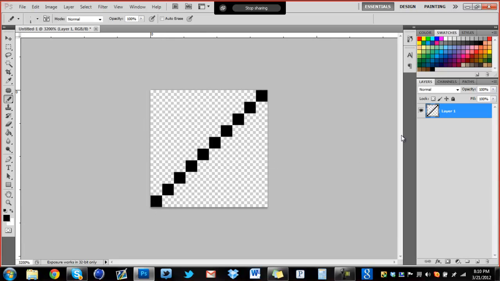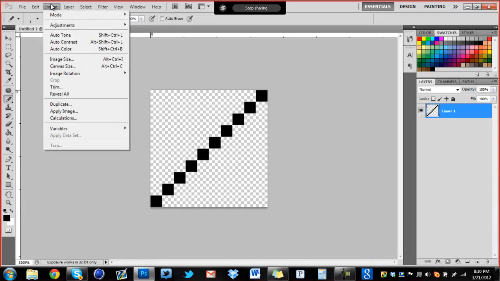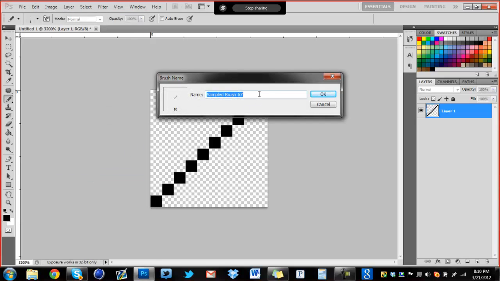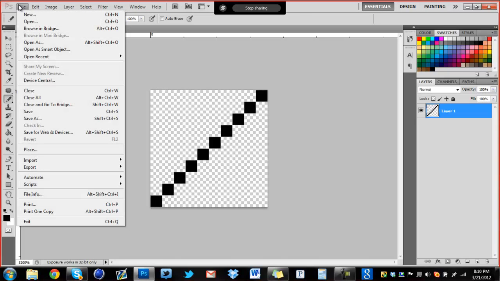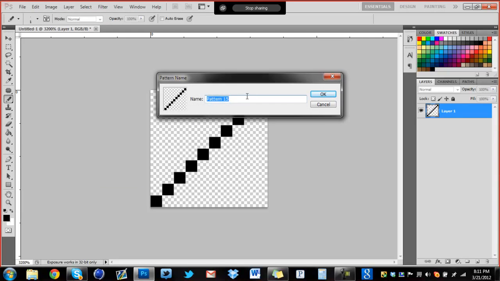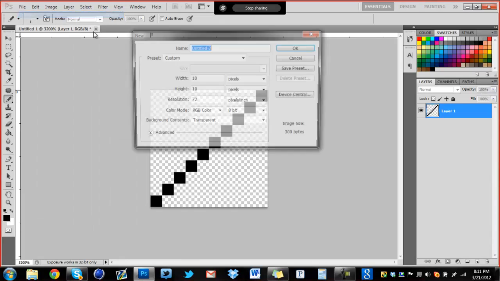Okay. Now, when you're done with it, you can have it going down either the left or right way, but I have both angles. When you're done, you want to go to File. Hold on, not File. There. Define brush pattern, and then you could just have not brush. I'm dumb. Go to Define Pattern. There you go, and you can just name it scan lines. Put whatever you want. Then I'm going to go to File, New.